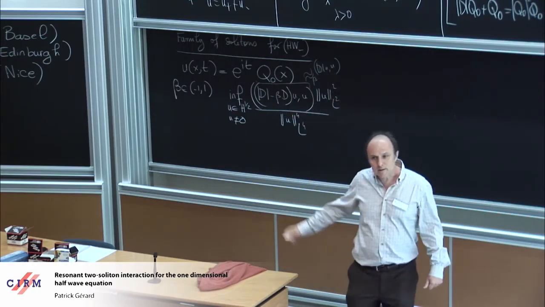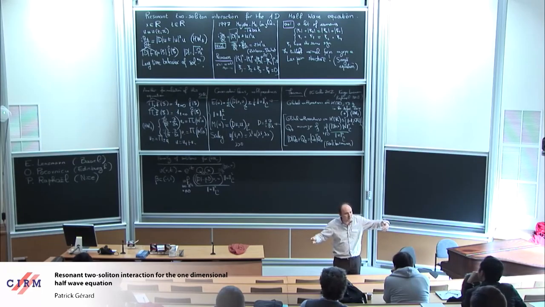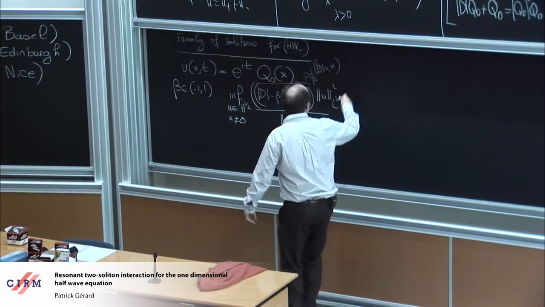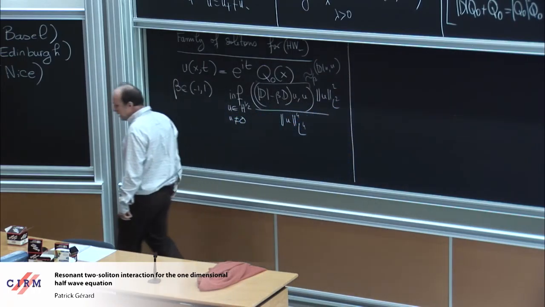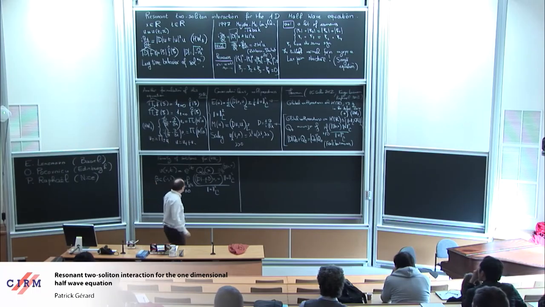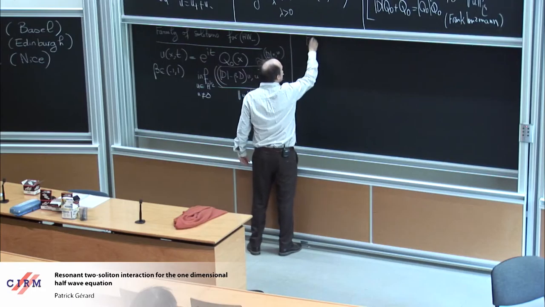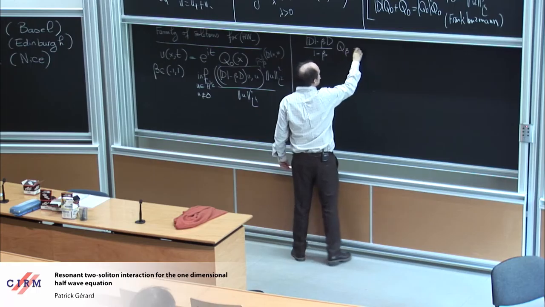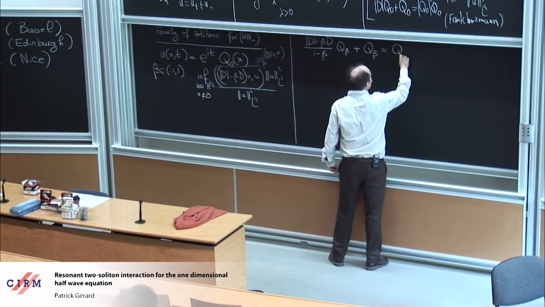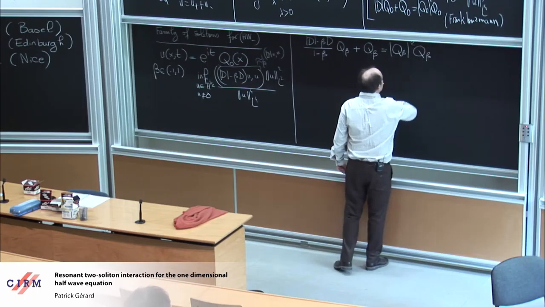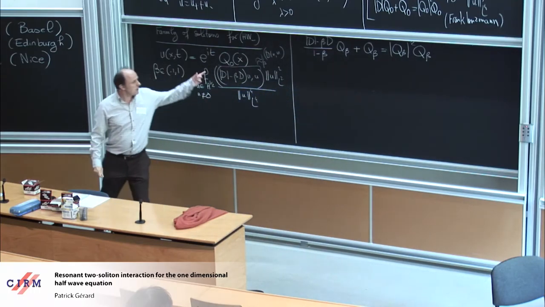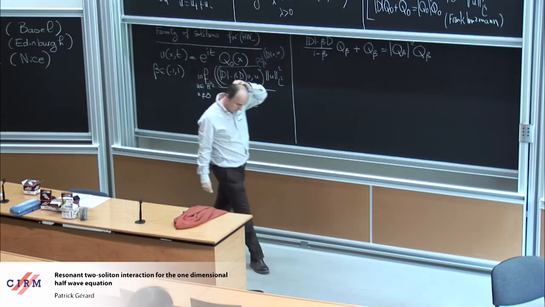Okay, so I can look at this, and by the same techniques of concentration compactness, I can find solutions which correspond to minimizing this. So there exists some solution for that, and in fact, by rescaling correctly these solutions and writing the Euler-Lagrange equation for this problem, I have solution to this. So here, this is focusing again. That's why you have a plus here. If you put it on the other side, it would be the minus of the original equation.